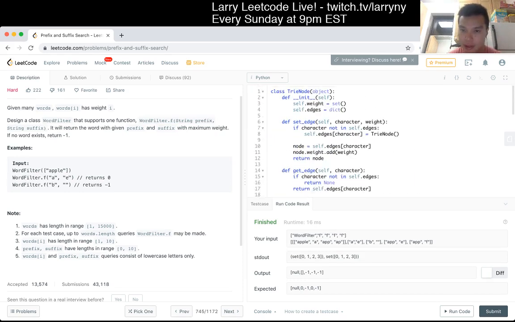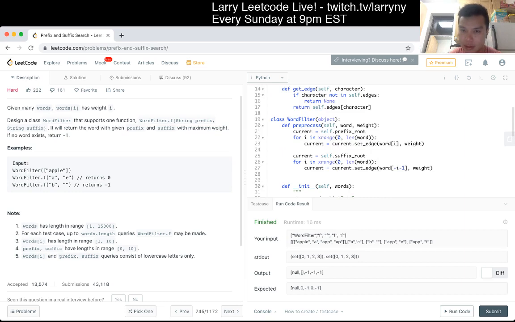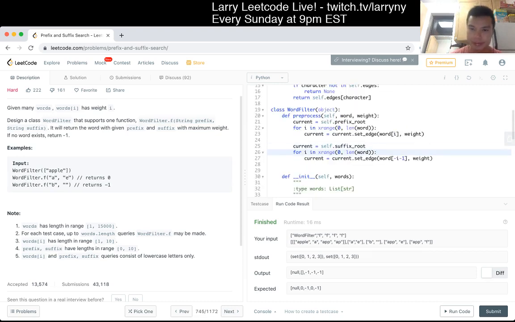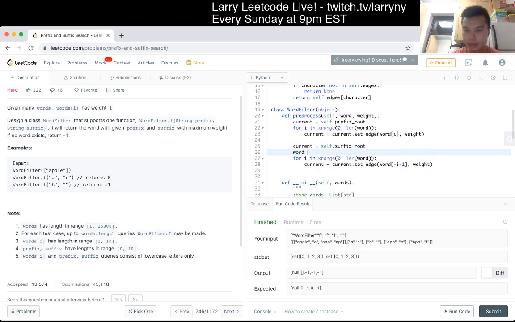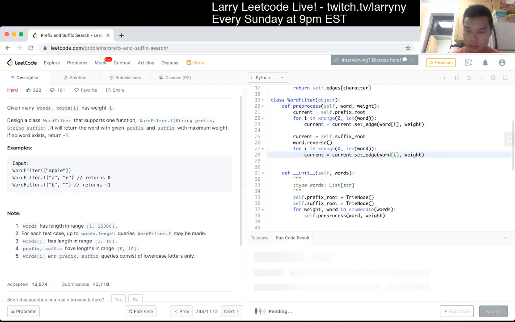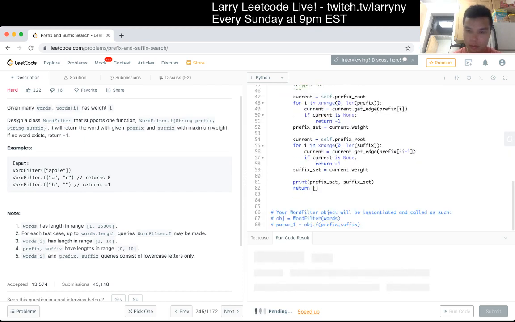That is suffix one. Oh, that's why. Oh, yeah. That's what happens when you copy and paste. Also, what?